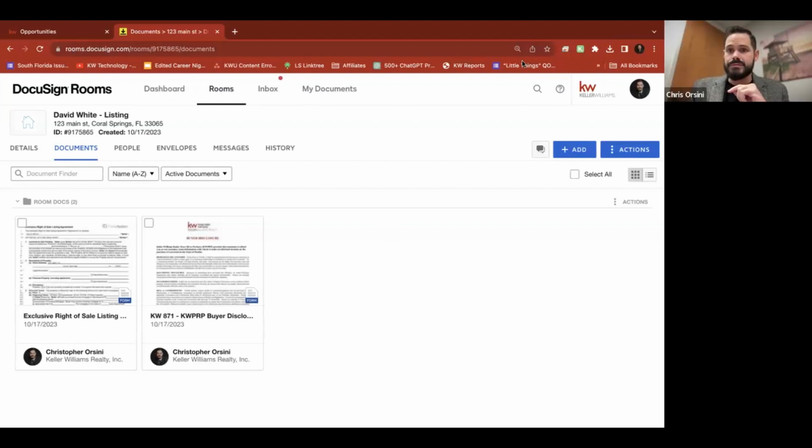Great question. Cool. So I know I said we're moving left to right because we're in America. The next thing is People over here. This is not a tab you need to worry about. This tab is more for people working in the transaction, not the people signing. So this is only going to be if you're on a team and you need to have other team members in there, or if you have a transaction coordinator and they need to go in there. I can give more details around that, but for the most part, you won't need to do anything in the People tab. But next is Envelopes.